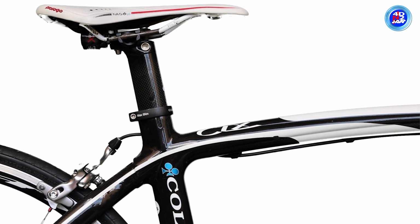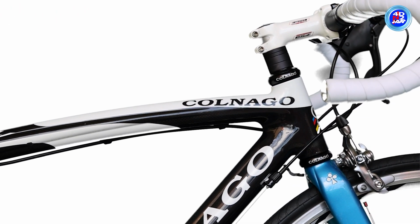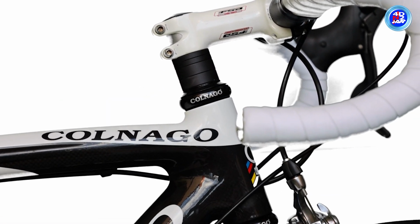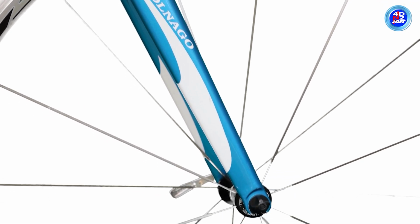But yeah, Colnago back then, they already had this reputation. You know, this wasn't some fly-by-night brand just slapping bikes together. When you saw that Colnago logo, you knew you were dealing with some serious Italian craftsmanship. It's true. And this particular bike, the CLX, was smack dab in the middle of their lineup back then. Not their most expensive top-of-the-line model, but definitely not an entry-level ride either.